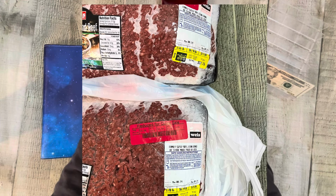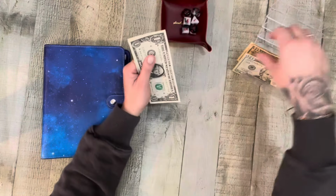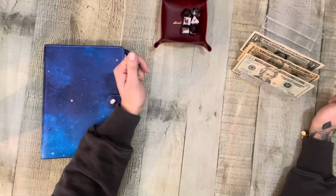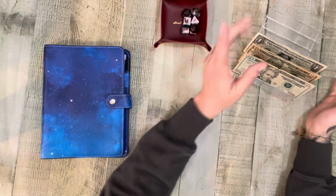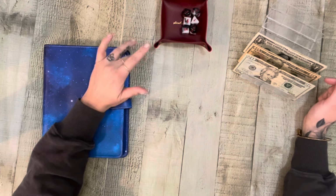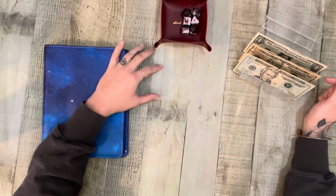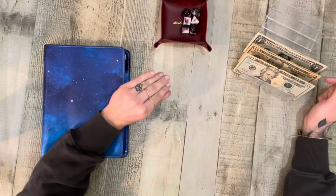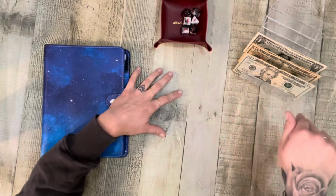My mom found ground beef that was clearanced, like 7 pounds of ground beef for like $18. And then she didn't let me give her any money for it. And I also wanted to give a shout out to Tony Leland. She sent me a Cash App for $40. So between that and the ground beef, I should be doing really well this current week for groceries. So I'm pretty excited for next Monday already.